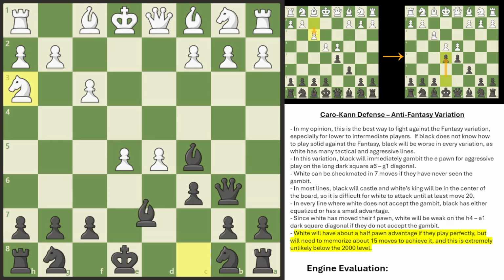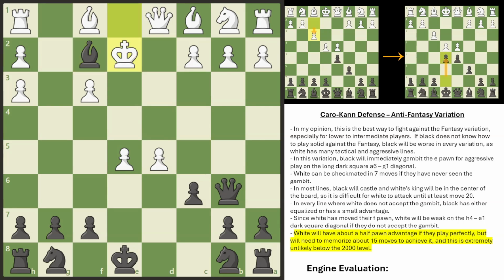As you would imagine, we're going to snap that off. They take. Now from here, we're going to give a check on f2, and the king has a couple of squares to go to. If they go to d2, then we're right back to a checkmate in 8 moves again. I have seen that maybe once or twice, but they have to bring their king forward. And now we're going to take the d pawn, and white will usually play 2 different moves here.